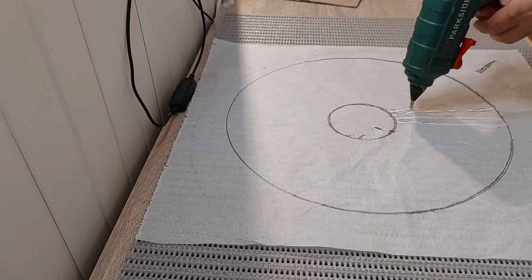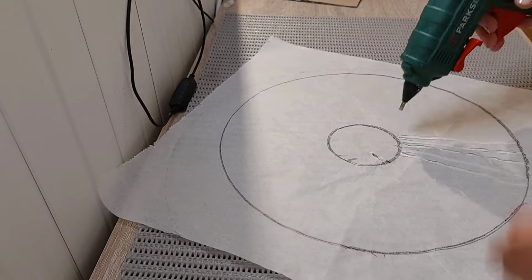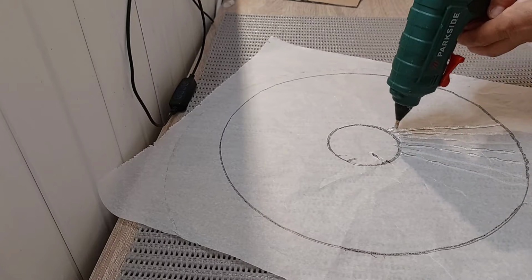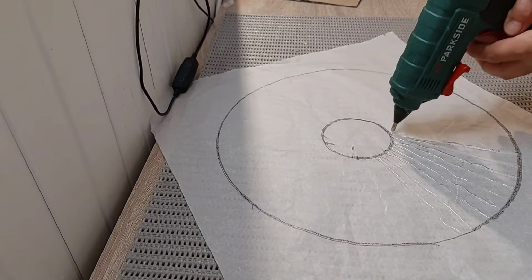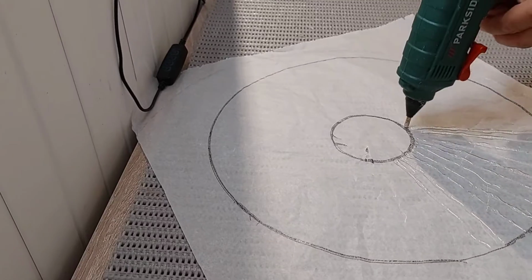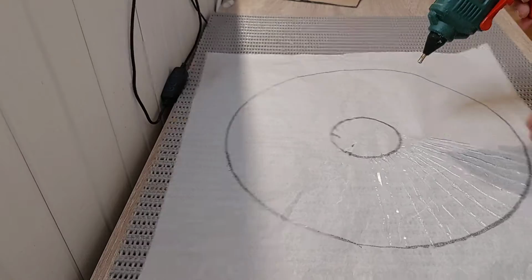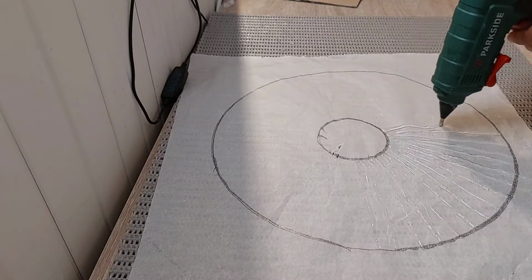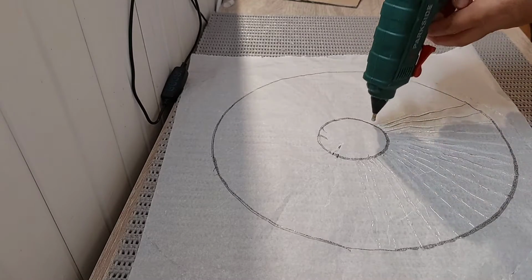And now my glue gun is extremely hot, so this is where you take extra care not to burn yourself. I used about 3 glue sticks for each circle, and you're just going to keep doing that into a straight line, and then you're going to join the lines together so that there are just a few gaps, so that they form some sort of sturdiness to the piece when we lift it up. So just carry on watching and then it will all be explained to you.